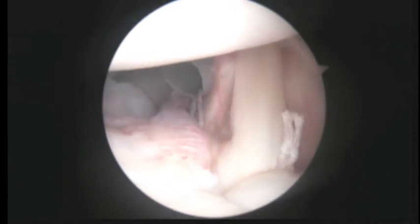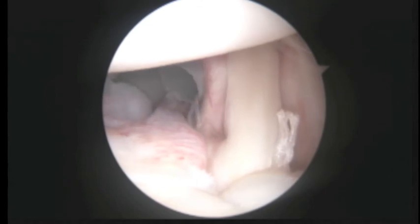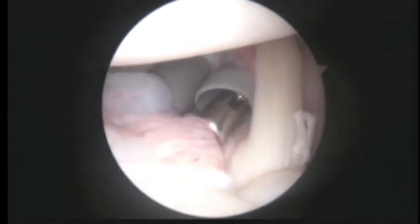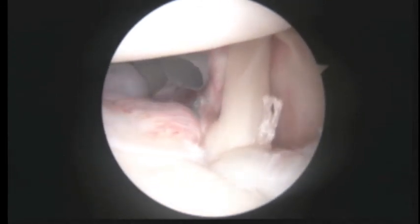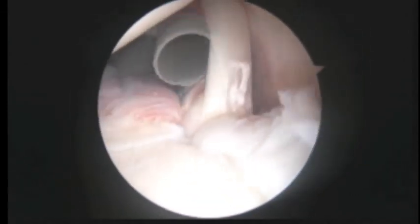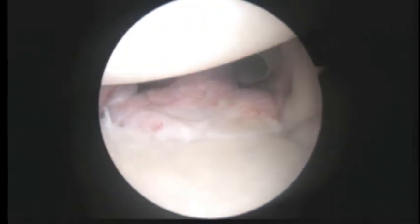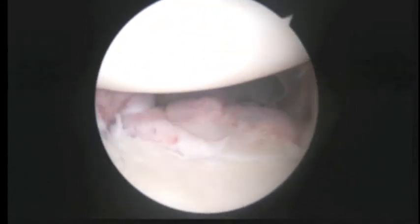Okay, so we'll cut those suture tails next. Just like that. And now that looks very stable. You can see as we tug on it, the biceps tendon, that anchor now looks very stable. So I'm happy with the way that looks. We're going to clean some more things up, but for the most part, I think we're done.